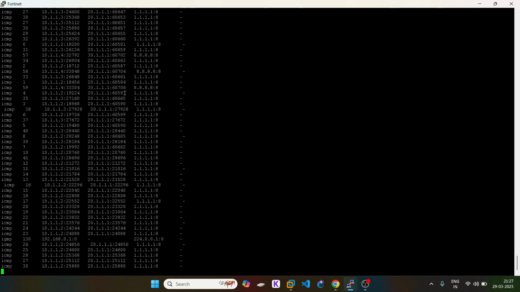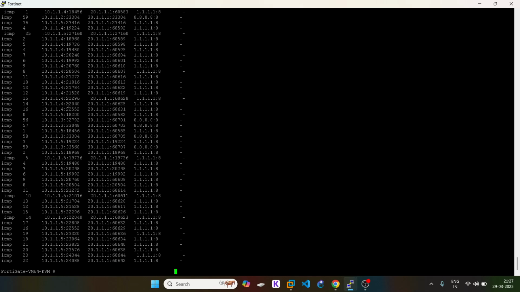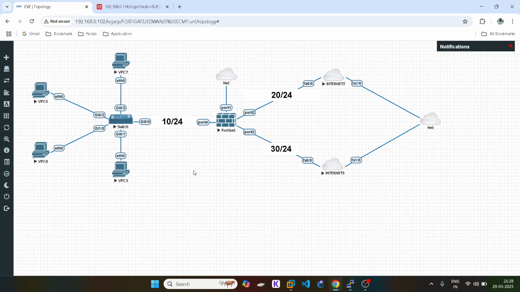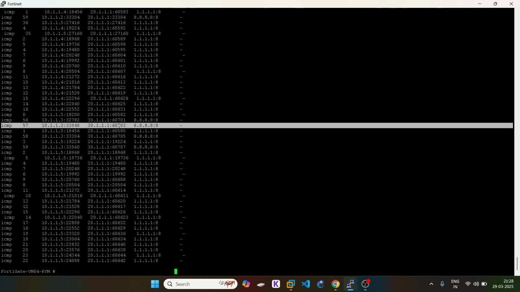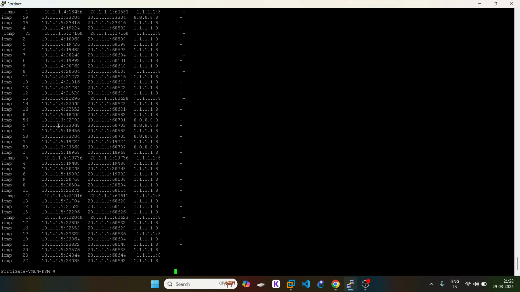That's it. See, there are also a few users who are still using the 20th link, because based on their source IP and destination IP, a hash value is calculated. That is why FortiGate is still allowing them to use the 20th link. But never mind, other users like 10.1.1.3 are still using the second link, which is 30/24.